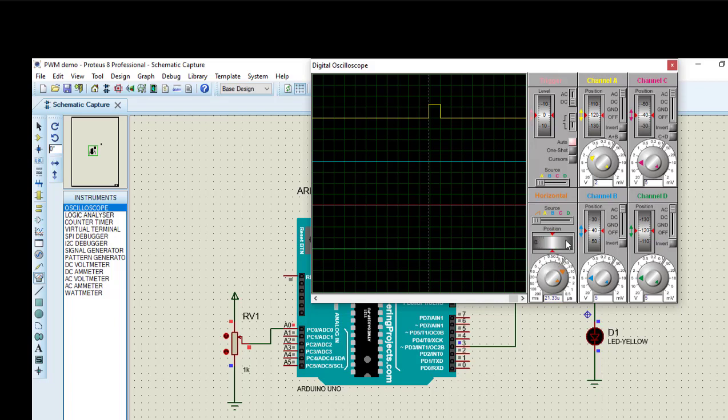So we can maybe scroll the pulses around. We can see that we're achieving some pulses. How do we make them shrink? Guys, you need to play around with the oscilloscope in Proteus. It's kind of messy, but now you can see here that we're actually getting some data, and these are the pulses that we're looking for.